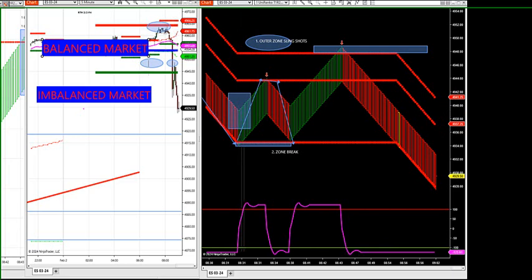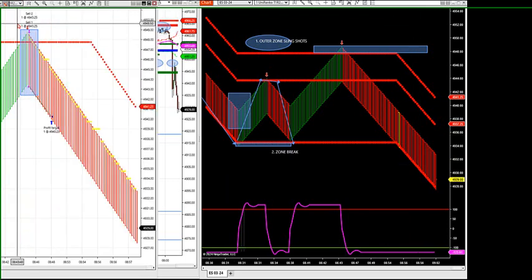When it gets on top of market profile, you either get a zone break or you get an outer edge slingshot. But if you don't match it up, then you have a lower probability trade. Meaning: if I'm inside of a balanced market, zone breakdowns are not the best thing to look for momentum. If I get an imbalanced market and you want to turn that strategy on — let the imbalance — go for the zone breaks. Those are the best times.